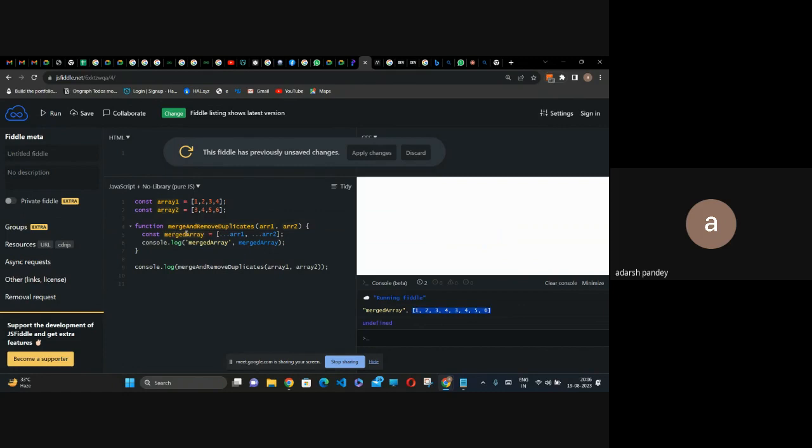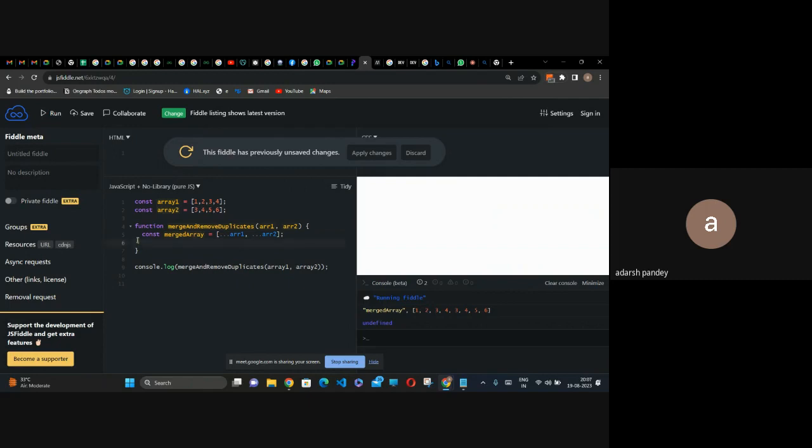So now this merged array and array 1 and array 2 have 3 different addresses inside the memory heap of the JavaScript engine. So inside the JavaScript engine, we have a call stack and the memory heap. So what does the memory heap actually do? It saves the memory and gives the address of that memory which is stored inside the memory heap. So now merged array has a different address, and array 1 and array 2 have different addresses. Okay, cool. So now we have the merged array, and now what can we do?